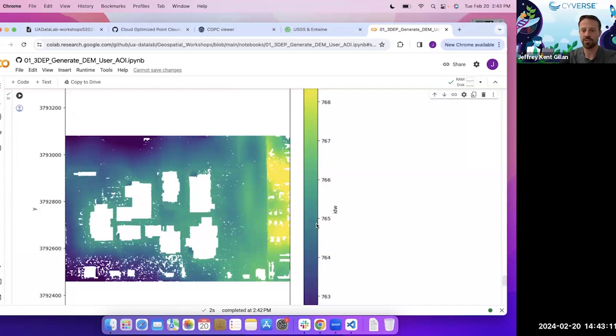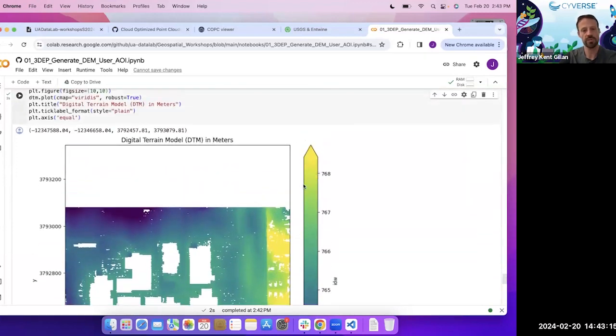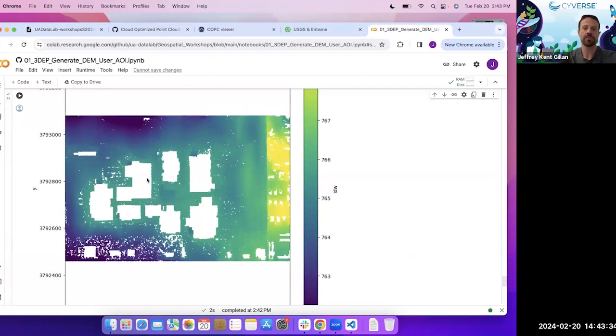The colors represent elevation, probably in meters. Yep, right there, digital elevation model in meters. What you're looking at is the Elcon Mall area, but the buildings of the mall have been wiped away, and that's what you see in the white. It's just, there's no data there. It's just nothing, no data values. So we've created a digital terrain model with holes for where the buildings should be.